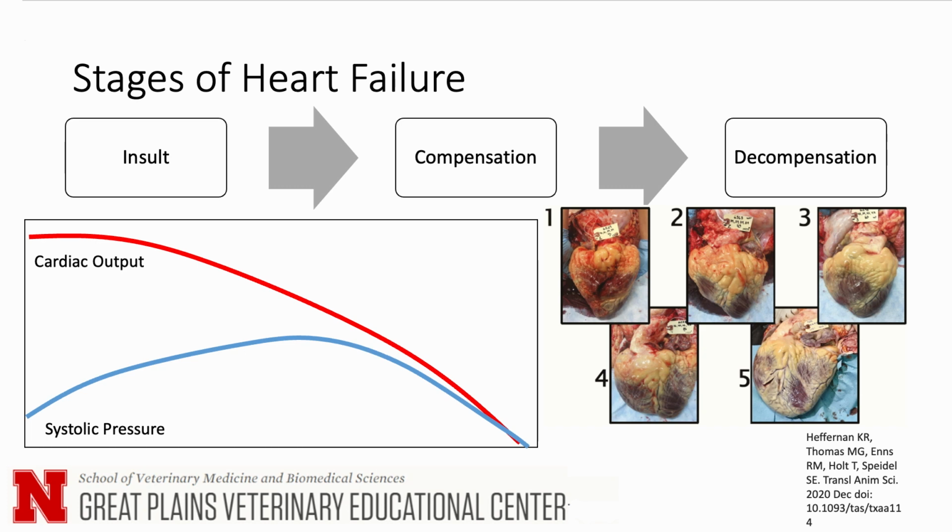So there's that compensation phase, and part of the compensation that we see in cattle is their ability to build muscle in order to overcome some of the problems that they're experiencing. So at elevation, cattle will actually build cardiac muscle mass to make the pump stronger so that they can push that blood past the obstruction in the lungs.